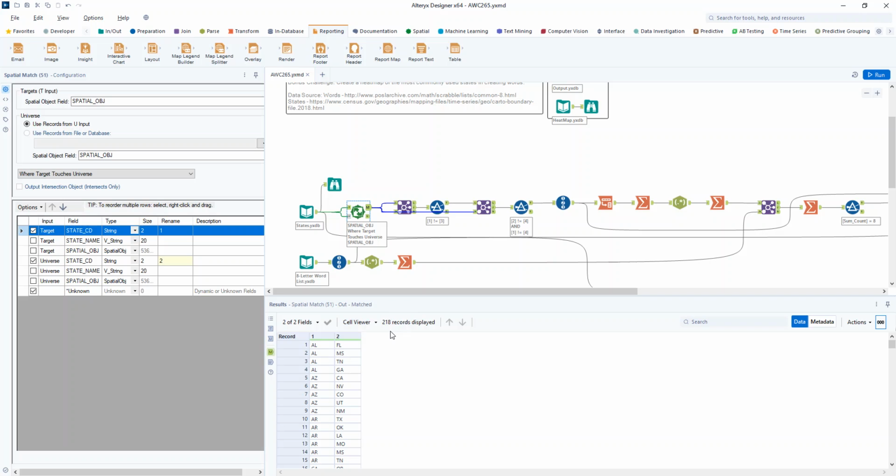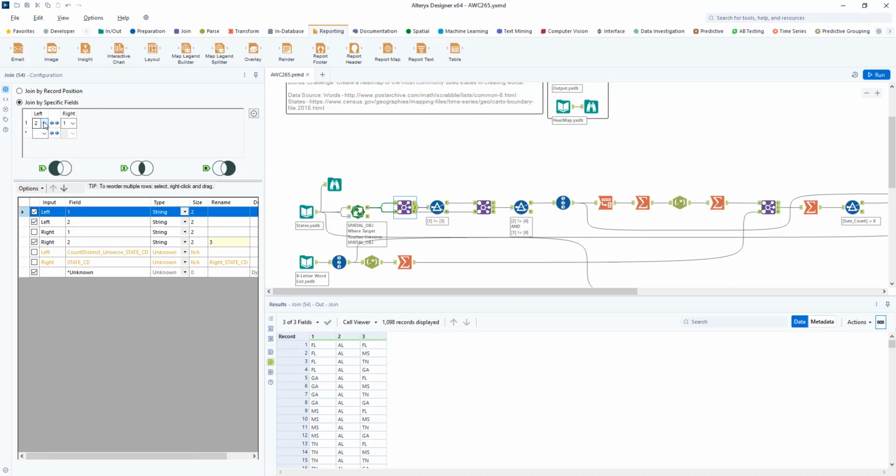And so we're just renaming those columns to be 1 and 2, so we just get those state abbreviations there. Okay, so we've got 2 of our 4 states now, so we just want to build this up a little bit more. For example, we've got Alabama, and there are 4 states that touch Alabama. So what states touch then Florida? That's what we want to look at.